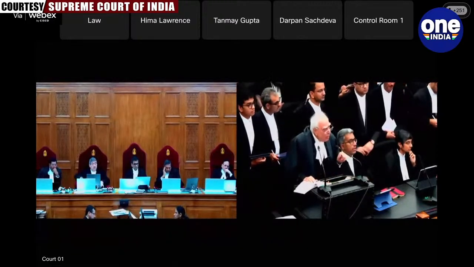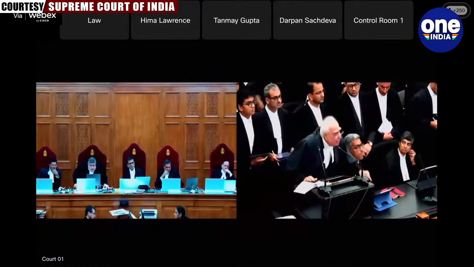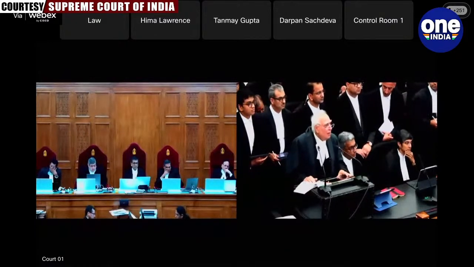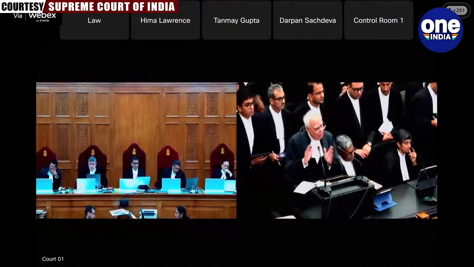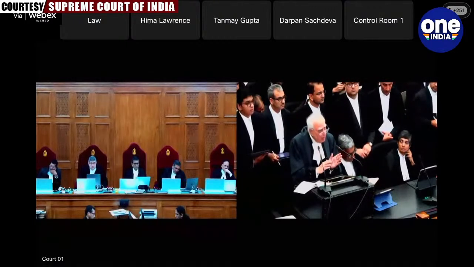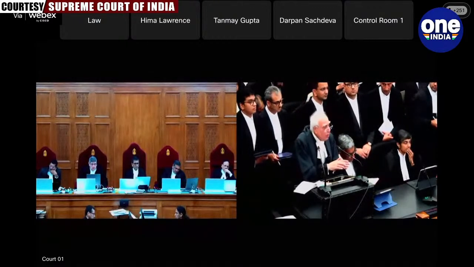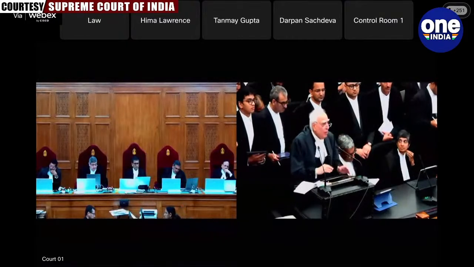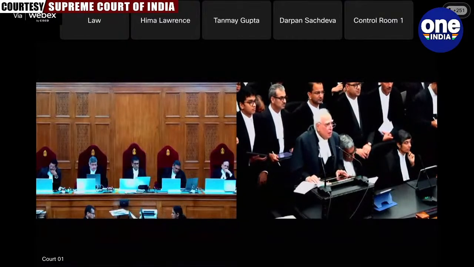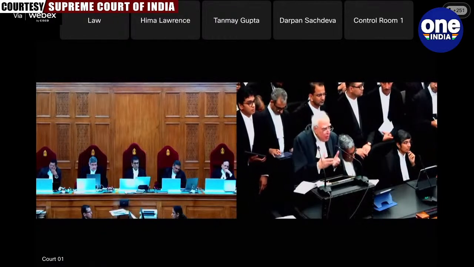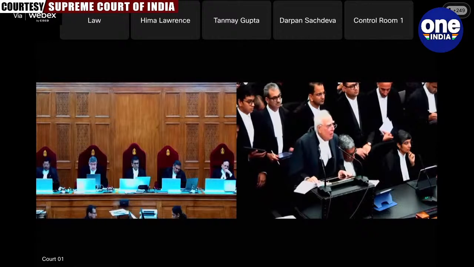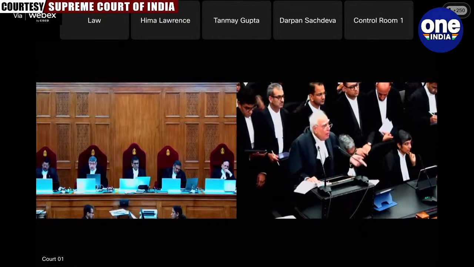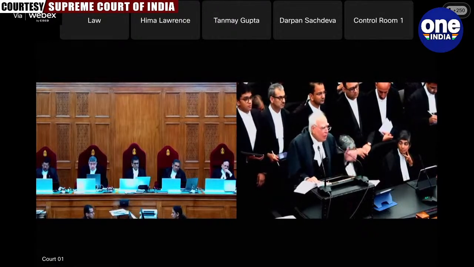So my argument is that the Constituent Assembly has exercised its choice. And it's evident from the provisions of the Constitution itself. So you need to read the Constitution of India, the orders applicable to Jammu and Kashmir, the Constitution of Jammu and Kashmir, and 370. So under what provision of law under the Constitution of India can you change that? When you are doing it under 370, 356.